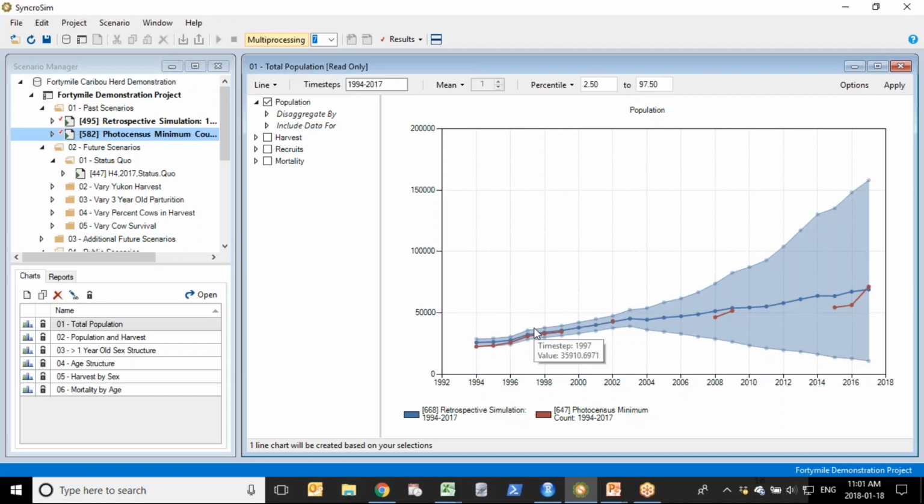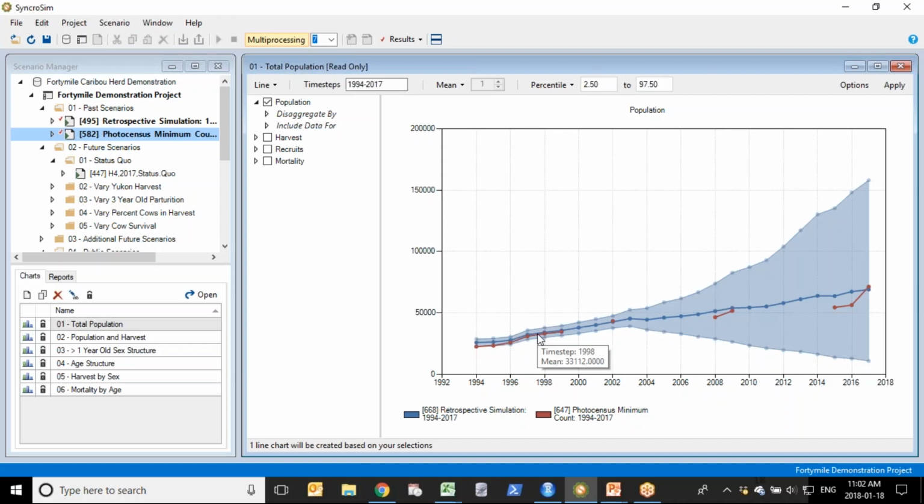So we calibrated the bull survival data for this projection to be able to match the photocensus counts, particularly for that early time period where we had photocensus counts for every year. So that was the calibration, making changes to the bull survival data, and we wanted to calibrate both to the age and sex structure and to the population size.